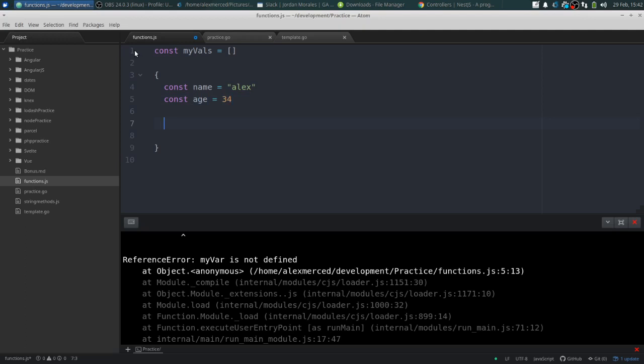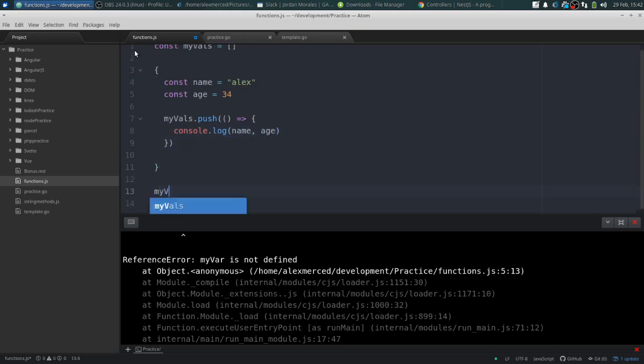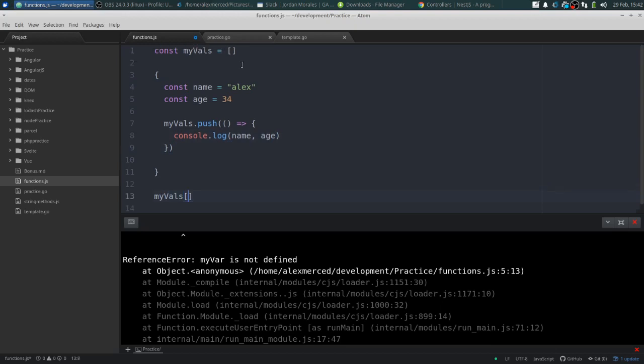Then what I can do is myvals.push, pushing into the array a function that will let me access this. The function will console.log name and age. Now that I have that function in my array, and my array was declared outside of the closure, so it has the right scope, I can do this.